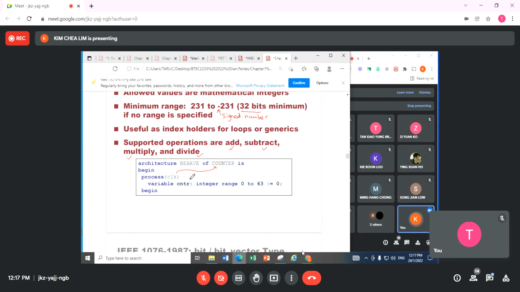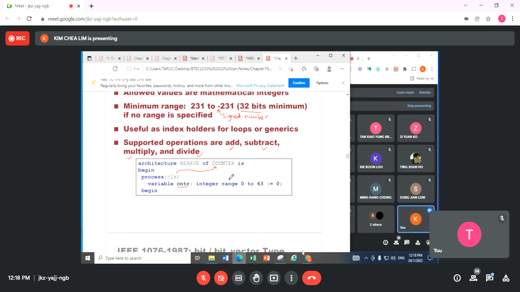And here, this is the name of the variable that you're using, CNTR. Actually, it's a short form for counter, colon, integer range you specified.